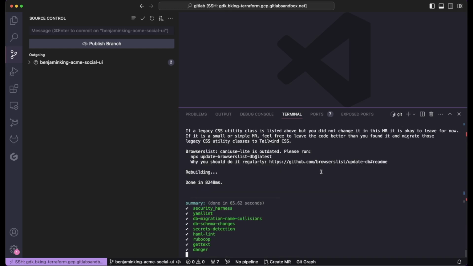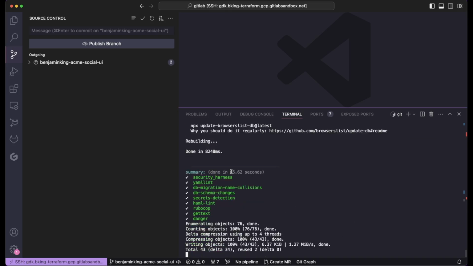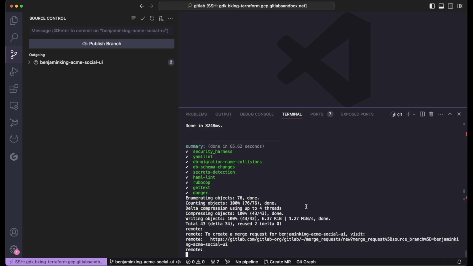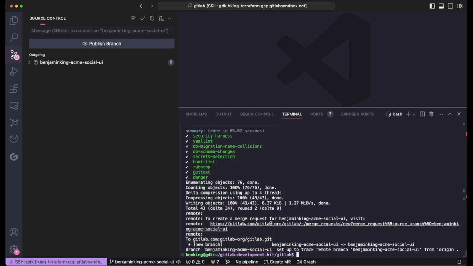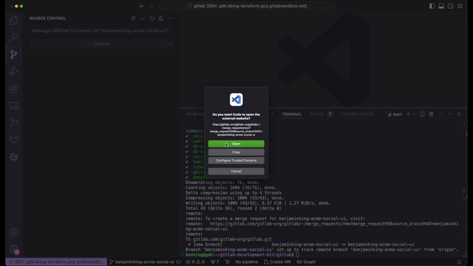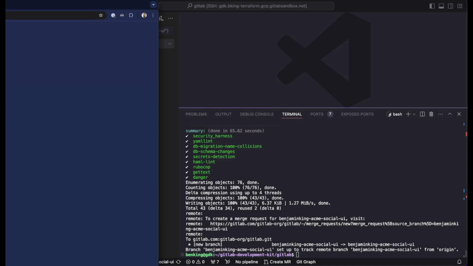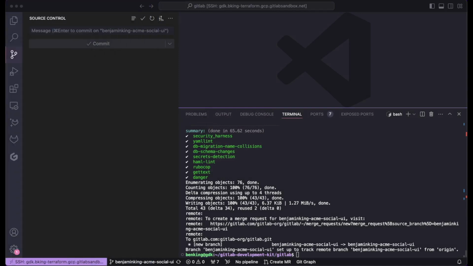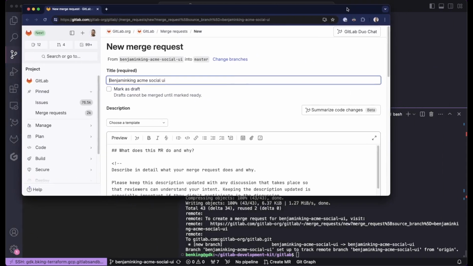So it's almost completed there. It's just finalizing its push. So that took about a minute or so. Pushing our changes. And it's already actually prompting us to raise our merge request as well. So if I follow this link, hopefully it goes in the right tab. That's fine. It opened in a completely different window, which isn't helpful for our purposes, but that's okay.